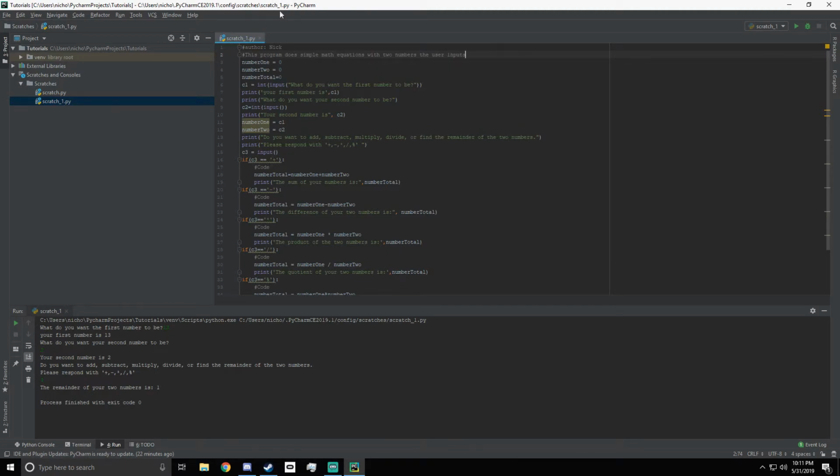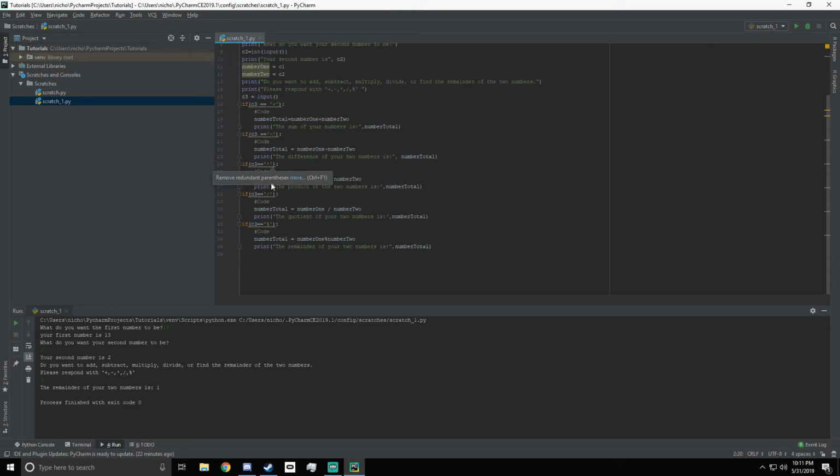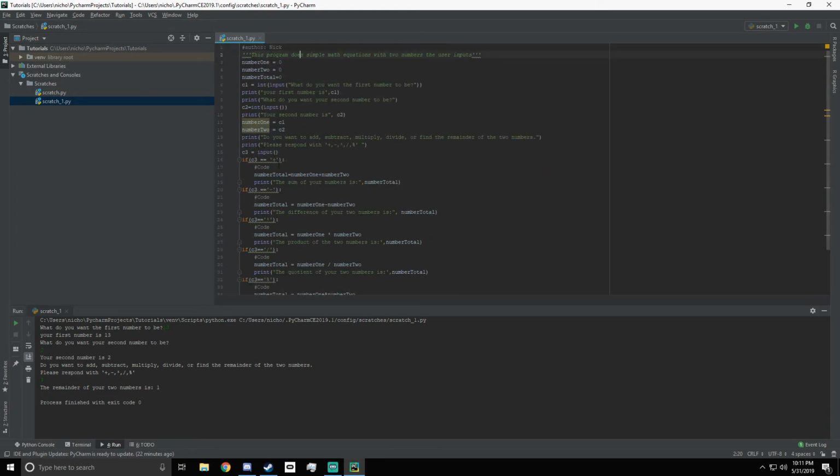So actually another way to write comments is to do 3 quotation marks, and that'll give you a block comment, because you can do it on more than one line if you want to break it up. So that is your first program. This program will teach you how to write simple math problems and ask for user input.